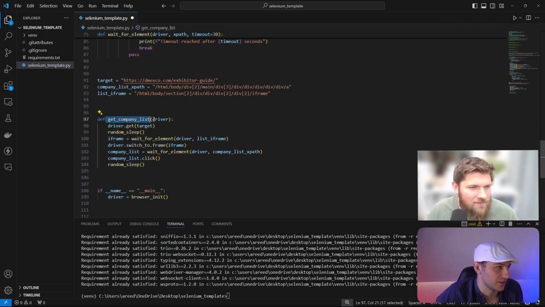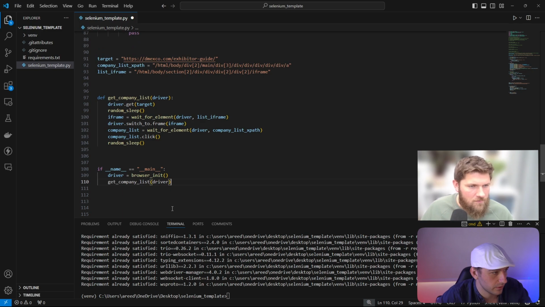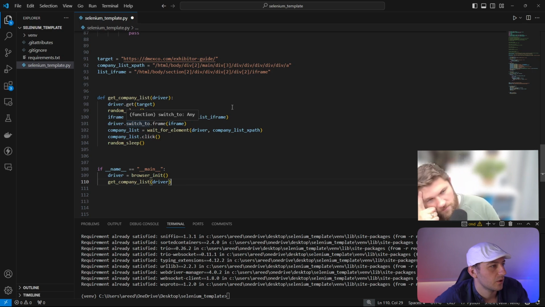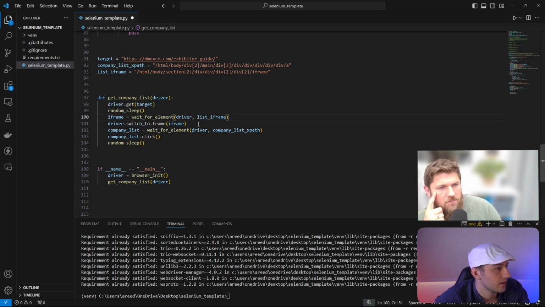Basically this function, we're passing in the driver that we initiate here. So if we were to call it, we would do it like that. We'd get the list, we'd sleep for a random amount of time. We'd switch to the iframe, which it's waiting for the element, and then we'll switch to it.